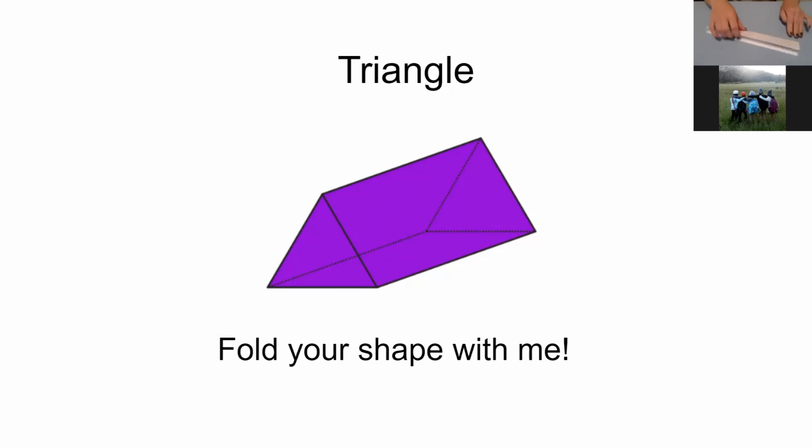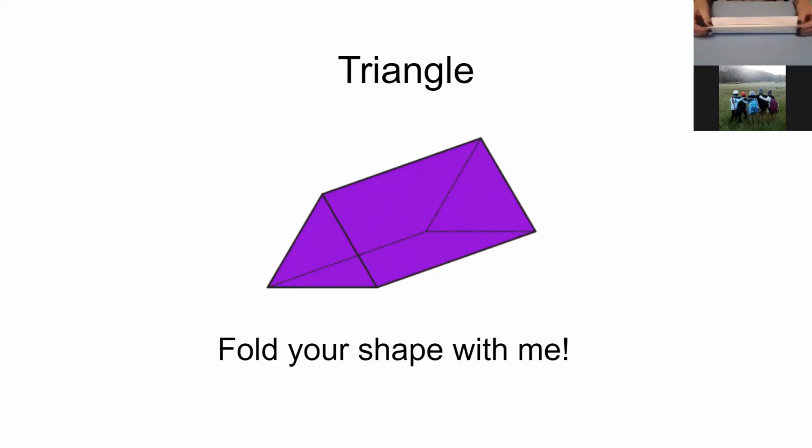And just like before, we're going to open it back up. And we have our three sides that are going the right way. In fact, they already make a triangle. 1, 2, 3. We have the silly side. I'm going to fold that silly side back over and squish, squish, squish. Now, if I line up my edges again, I have a rectangle, but this time I'm going to fold them on top of each other and it will make a triangle.